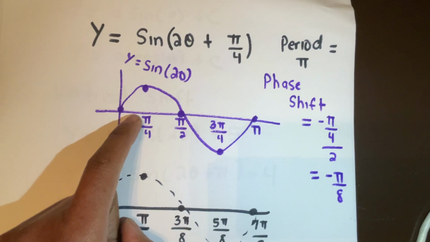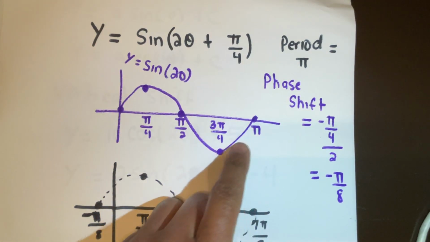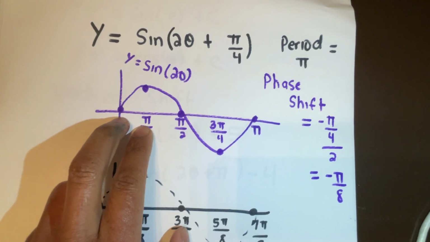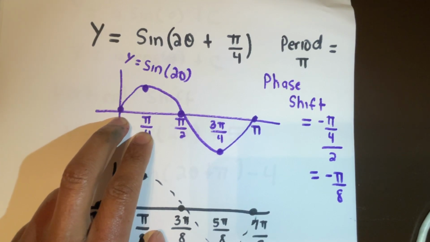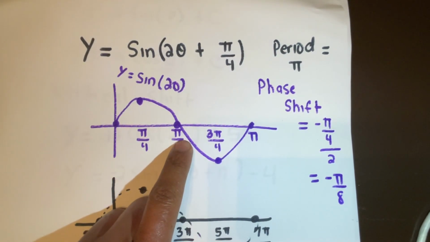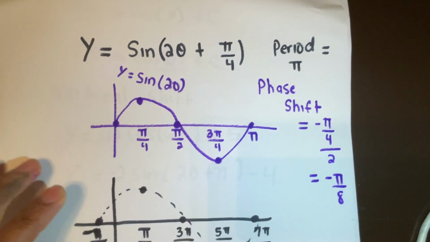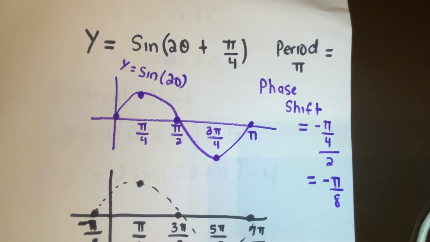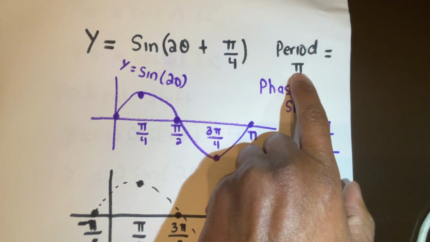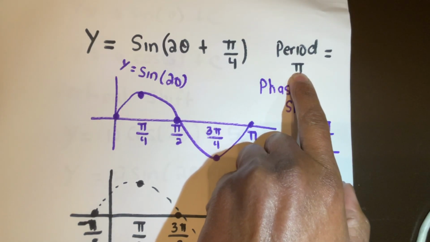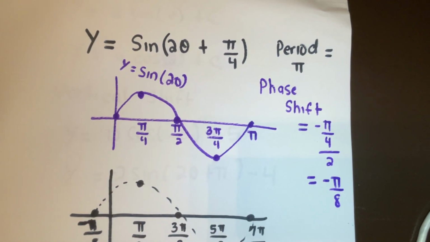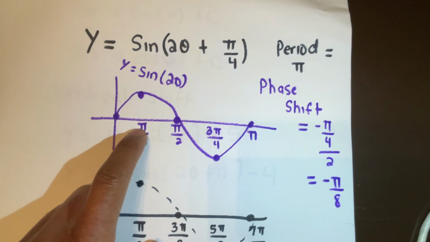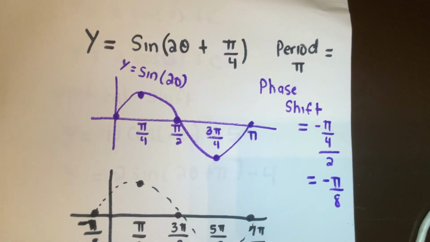So I basically start here, and I took pi and divided it by 4. So I know everything has to increase by pi/4. So this is pi/4 plus pi/4 plus pi/4 plus pi/4. So you're always going to split that up into 4. If my period was, let's just say, 4 pi, and I divide everything by 4, that means everything should increase by pi, because I'm dividing 4 pi by 4.